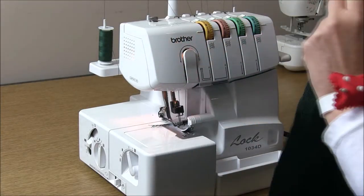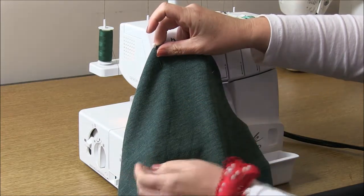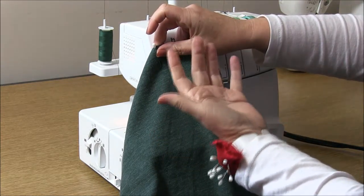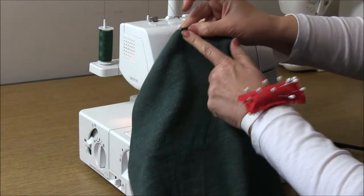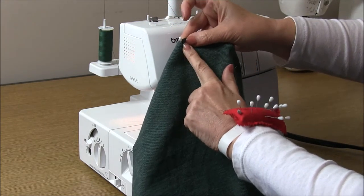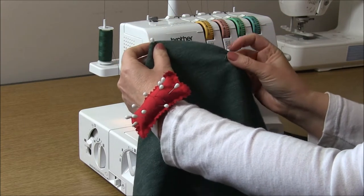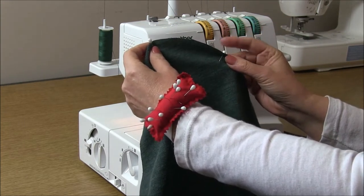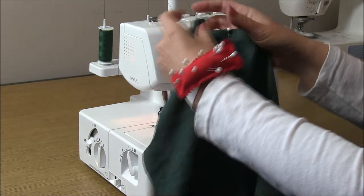Now we're going to work on the sleeves. So the sleeves have been cut as a pair. Some people call this a mirror. One this way, one this way. And at the center top, there's a notch. Now that will sew to the shoulder seam we've just done. And on one side, there's another notch. And that shows us the back. And that will match to a notch on the back of our garment.